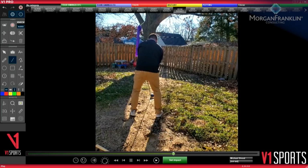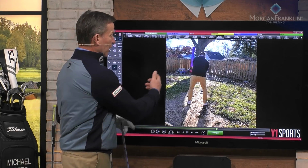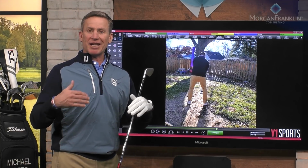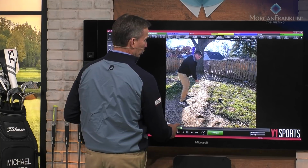Now what he's doing is he's going to do this other motion. He's going to turn to us. So you can see what's happening now is that he's altering alignment just to give us an idea of, hey, what's going on here? He's not asking us to look at what's happening in his rear. What he's asking us to do is figure out what's going on with his golf swing. So I'm going to save you that and have you not look at that, but more look at this.